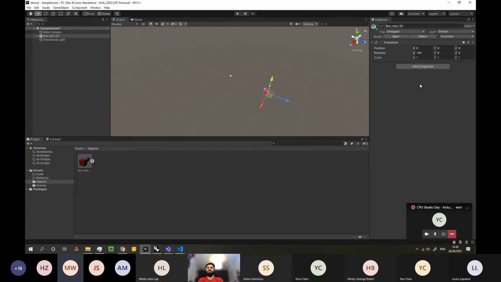Ask a quick question, please. Yeah, sure. How did you get your box test geometry up onto your screen into the window? Did you add it to the hierarchy first? Yeah, you can do either. You can either drag it into the hierarchy, or you can drag it just straight into the scene. So I've just dragged it straight across there. Okay, thank you.